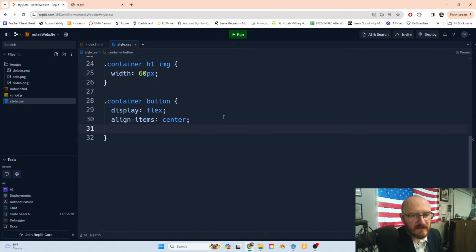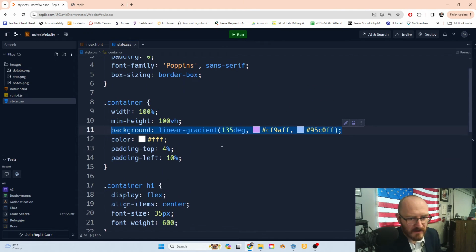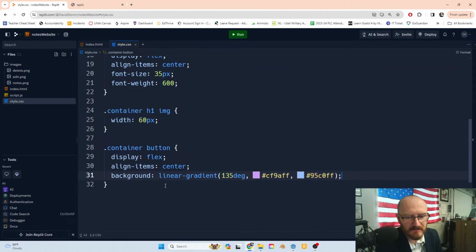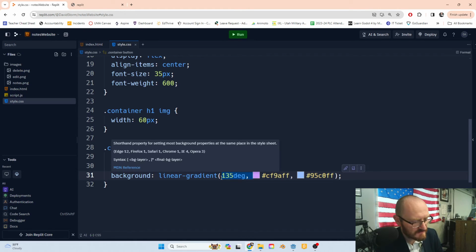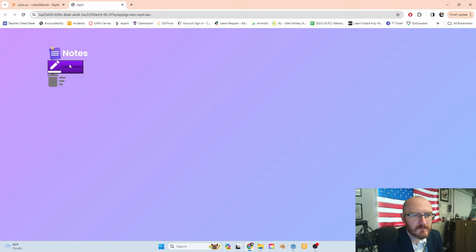Let's create another linear gradient. I'm actually just going to copy it so I don't have to type it all the way out, because I'm lazy. I actually don't want it to have a degree of rotation. I want this gradient to be just straight up and down. And instead of this pink color, let's use a kind of purplish color, 9418FD. And then for this, let's use a darker purple, 571094. Nice, that looks really good.